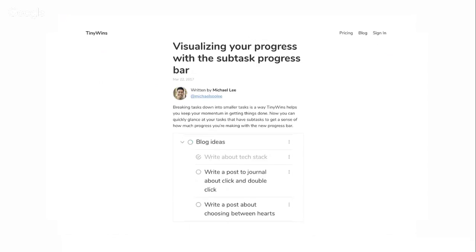And as I mentioned, it's really easy to set up these dynamic, or quote unquote dynamic, blocks, such as an author block. As you can see underneath the title, it says written by Michael Lee. Although TinyWins is built and run by only me, sometime in the future, if it takes off, or if I want to collaborate with someone and have them also write blogs, I can easily set that up so that whenever they publish something to the TinyWins marketing website, it would have their picture and their Twitter handle and whatnot.